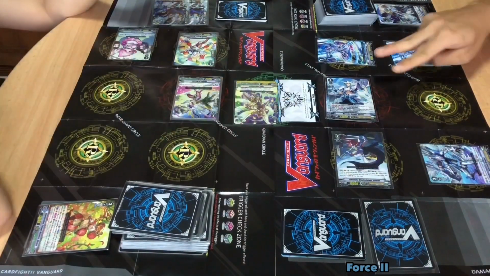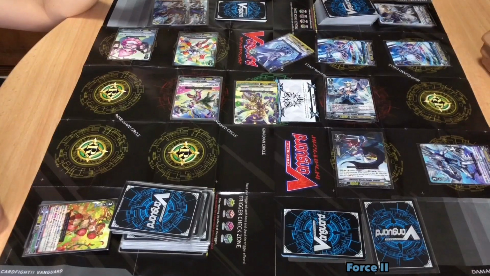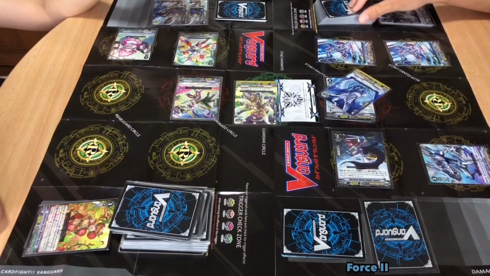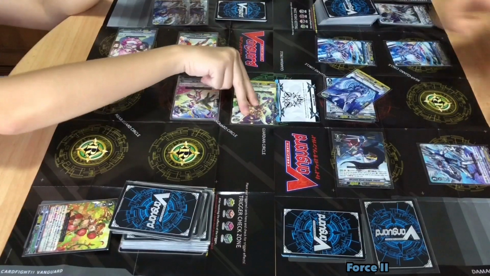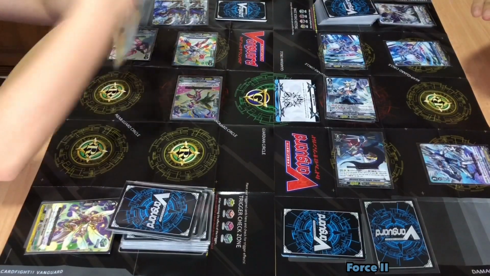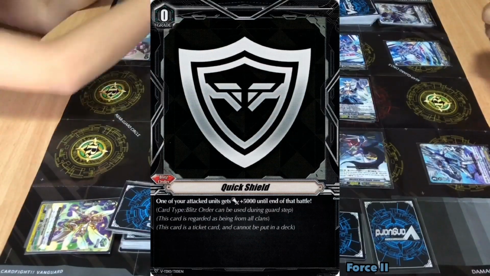Two trigger pass. First check, heal trigger. Cannot heal. I'll give the power to my Vanguard. Second check, no trigger. 10,000 rear guard. No guard. Quick shield. Okay, your turn.